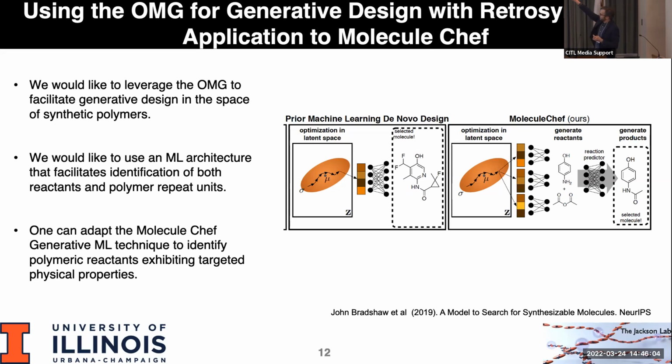And so the big point of this is that we can do all of the generative design strategies as before: search in the latent space and output the chemistry of interest. But instead of outputting the end chemistry, we output the reactant chemistry first, and then we have our sets of polymerization reactions that can turn that into a polymer at the end of the day. So this sets us up to do generative design on the sets of reactants required to make a polymer. And it's fundamentally encoded that the only polymers we can make correspond to those 17 reactions that have been coded in the OMG.